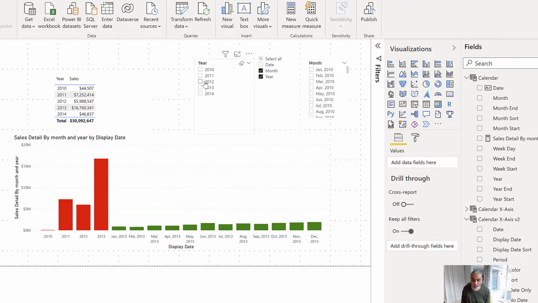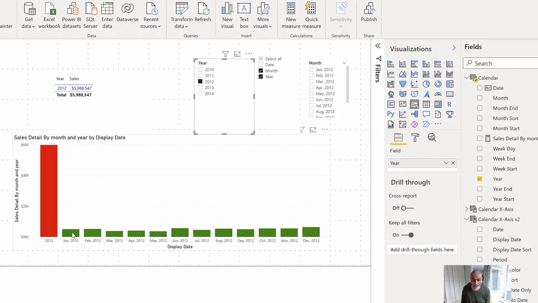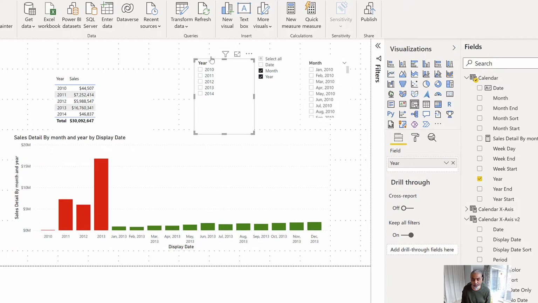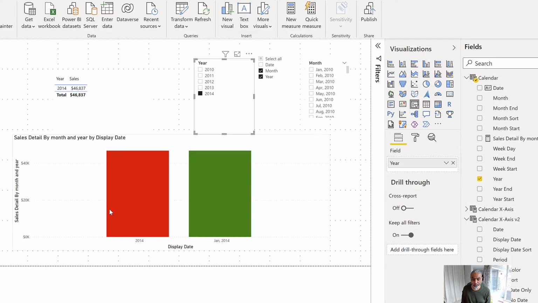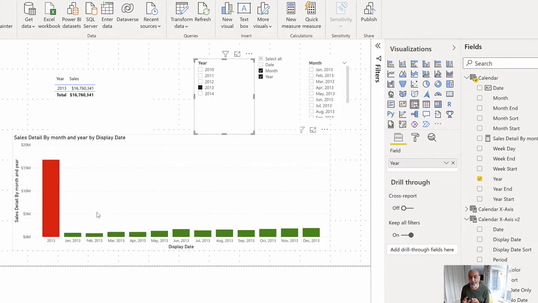So if I select 2012, then 2012 will be shown as a year, and historical. Now here is one challenge with this. If I don't select a year, then this works. But if I select a year, it only gives me the data for that year, but does not give me the historical data. So the measure needs further tweaking, and this is what we're going to do. And this is working.